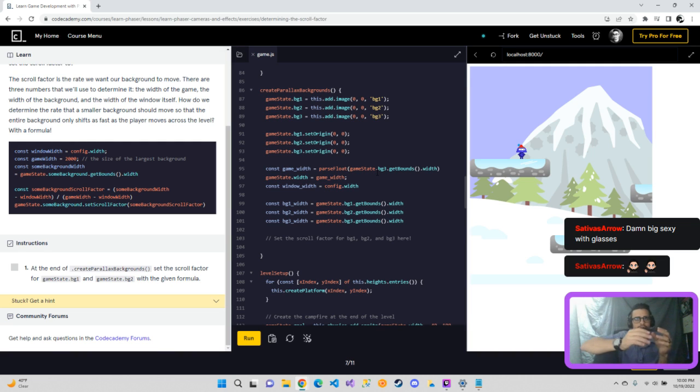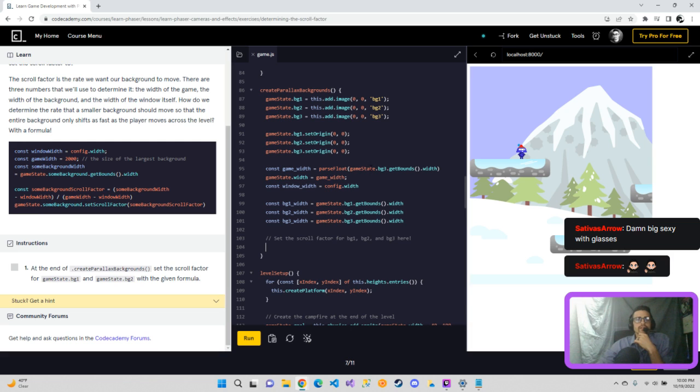A float number is like adding a decimal, like 0.0, instead of a whole number. So it's taking this and putting it into a float.